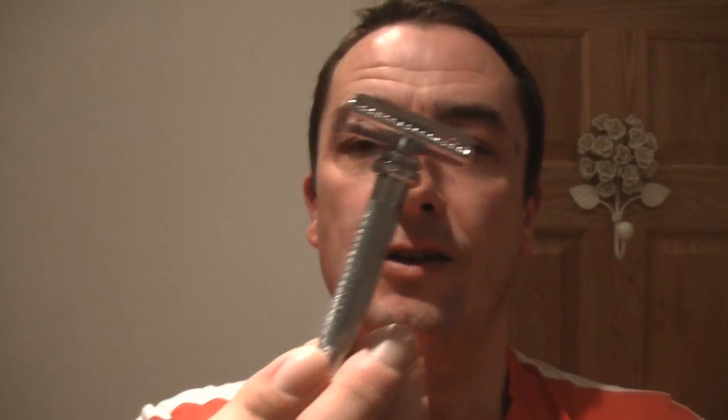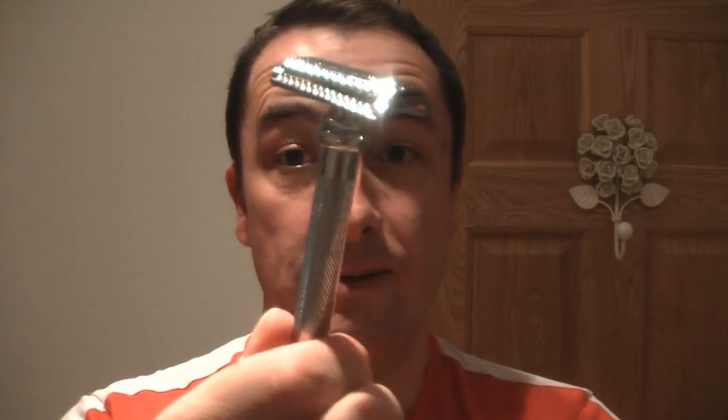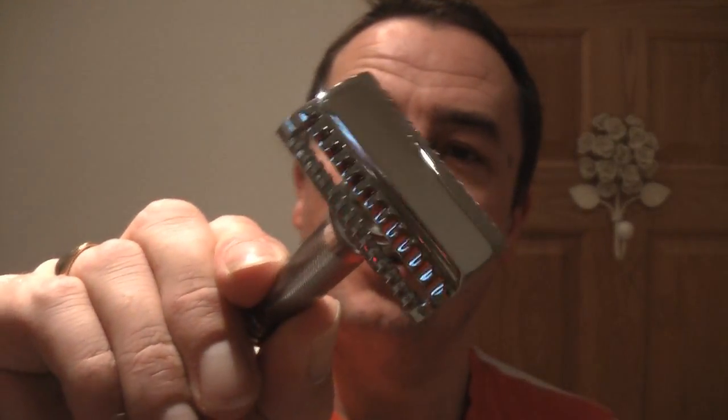This is on loan to me. As you will have seen in my last video, I went to see Steve Farragher from the Big Shave at Broadgreen Hospital in Liverpool. We did a video there talking all about shaving and razors, and he had this. This is his razor, not mine. I said I haven't got one of these yet, so he said take it and try it — see what you think.